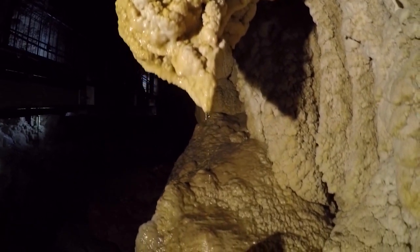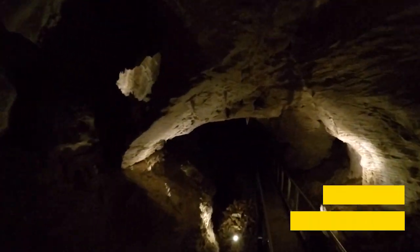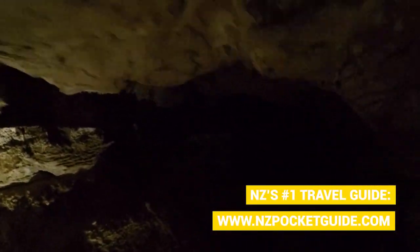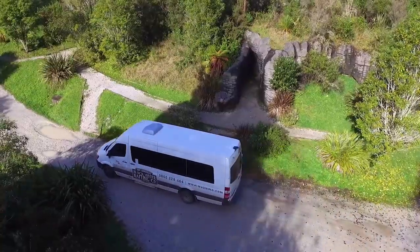The tour lasts about an hour and you get to see a little bit of everything — all the awesome rock formations and the glowworms, including a close-up of the glowworms. All the while you're keeping dry; you don't have to do any crazy activities just to see how awesome the caves are, which is the beauty of this Ruakuri Cave tour. And it doesn't take too long — if you've got an hour to spare in Waitomo, it's a cool little tour to do.